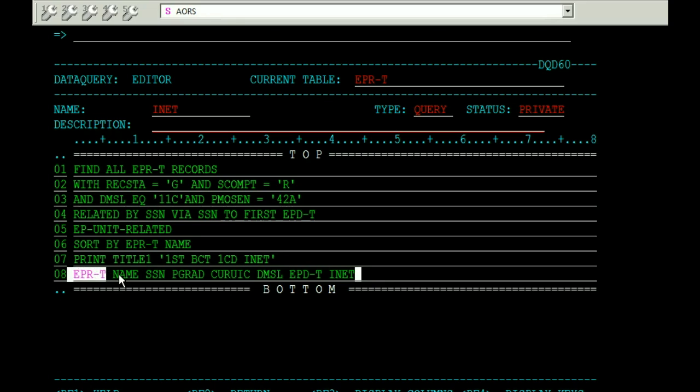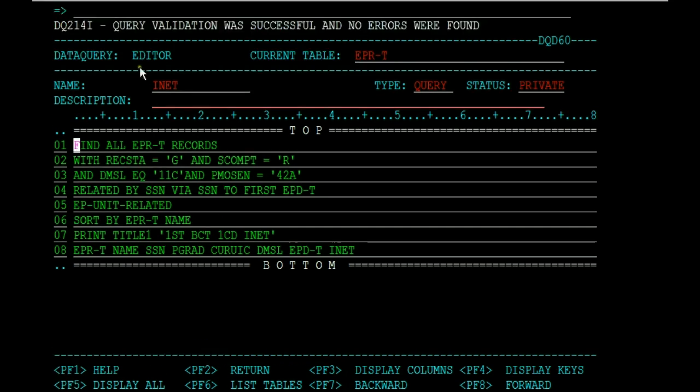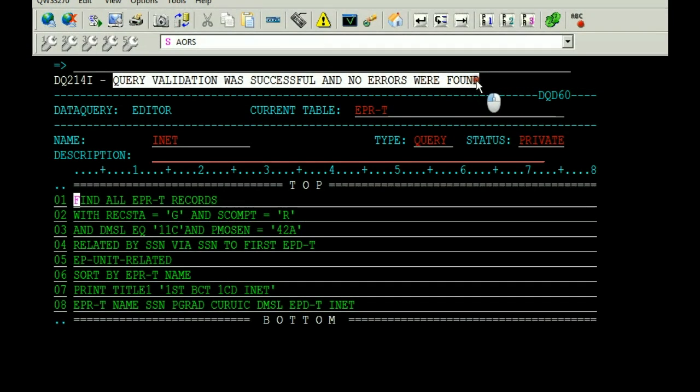It's kind of weird getting around in here once you first start playing with it, but if you hit F10, you see here F10 says validate, and it tells me that query validation was successful and no errors were found.